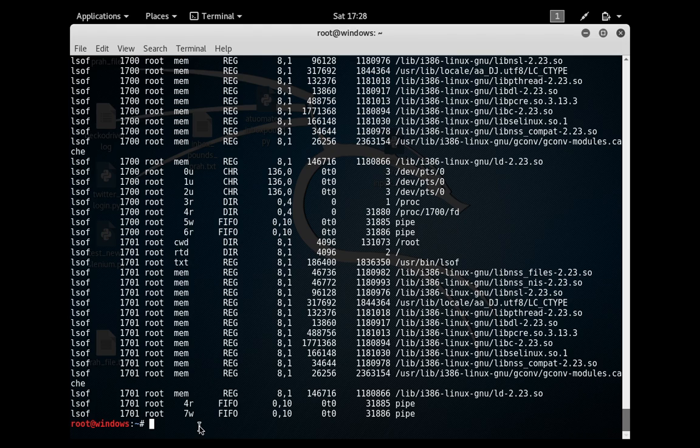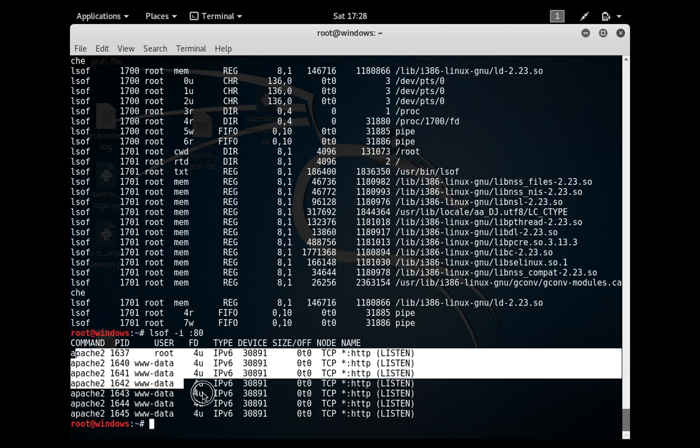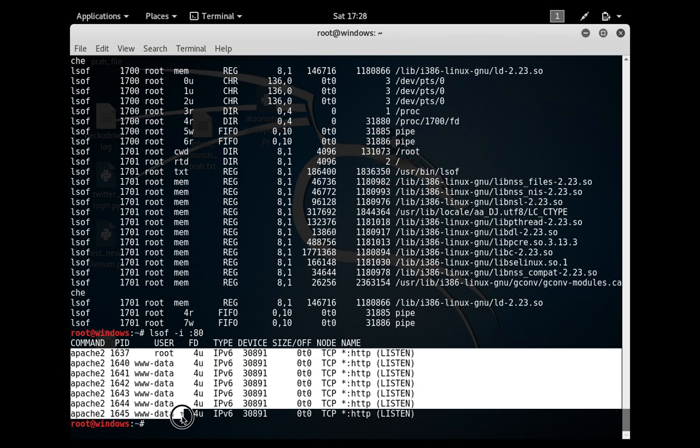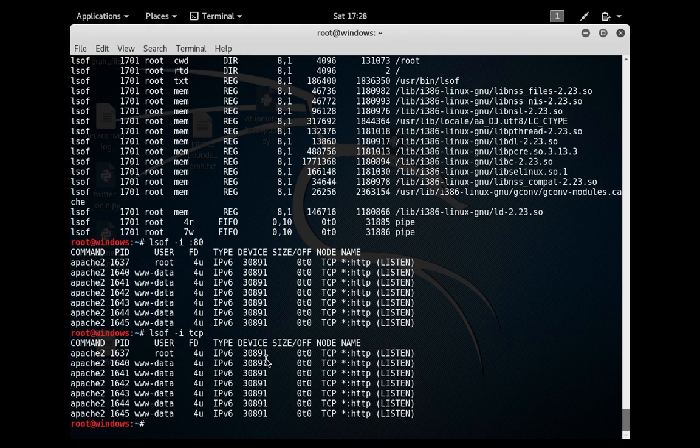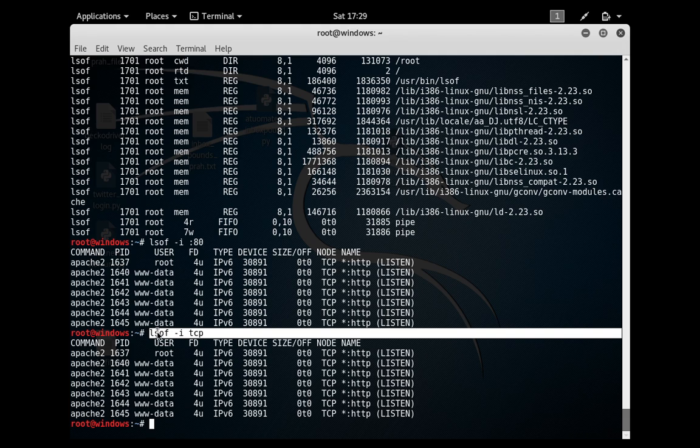I think the last one, guys, is how to check which process is listening on a port X. You can see which process is listening on port 80 or on the TCP protocol. To do that, we're going to use lsof, and you can give right here the port, and you can see right now that on port 80 I'm running Apache, and it's listening on this TCP port. You can also give the protocol TCP, and it's going to give you the same results. This command tells lsof to look for TCP open ports.